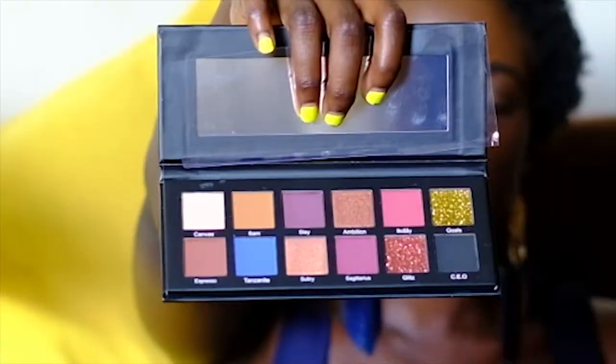The next thing in the package was the Glambition Palette, which was a surprise because I'm not much of an eyeshadow girl. But this thing is so cute — it has your bright blue, an amazing nude shade called Espresso, a deep dark shade called CEO, and the best thing about it are two glitter shades: Gold and Glitz. It looks so fabulous. I don't know when I'm going to wear these shades, but trust me I'm going to glow — one hundred percent.